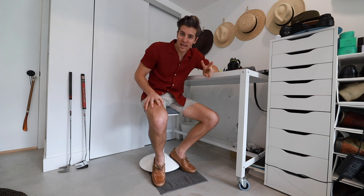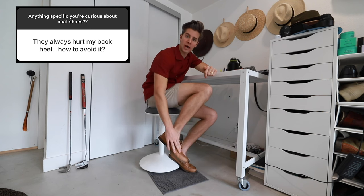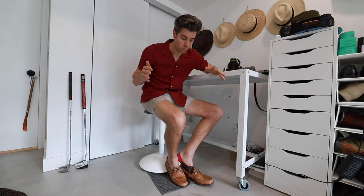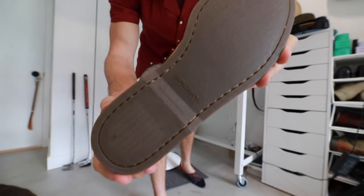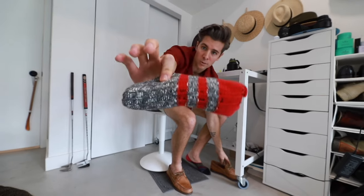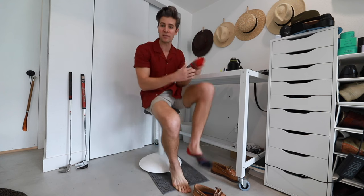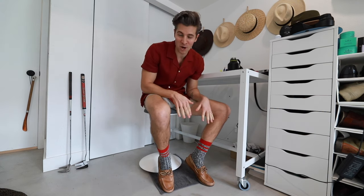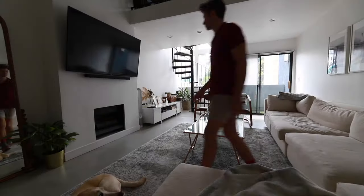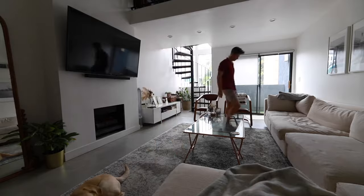The second thing a lot of people ask me about is how to get them to stop hurting the back of your ankle or the top of your foot. Being that we're in quarantine right now, it's the perfect time to break in your shoes at home. As you can see on the bottom, it's a non-marking sole. What you're gonna do is take a pair of super heavy-duty boot socks, or if you don't have those, grab two pairs of athletic socks. To be clear, this is only for wearing at home to break them in — you do not want to leave the house like this. Just wear them around the house; they won't mark your floors. They will break in, form to your foot, and become a lot more comfortable.